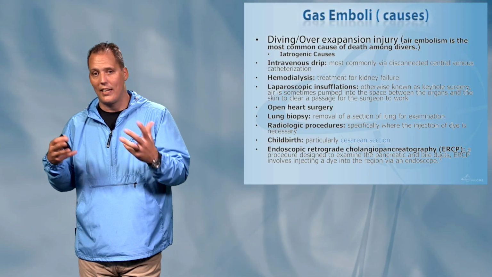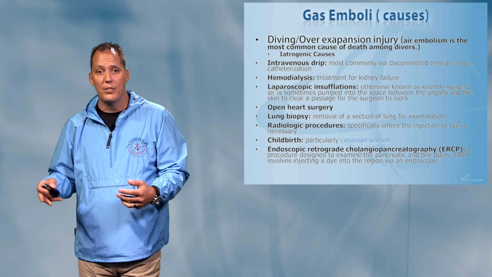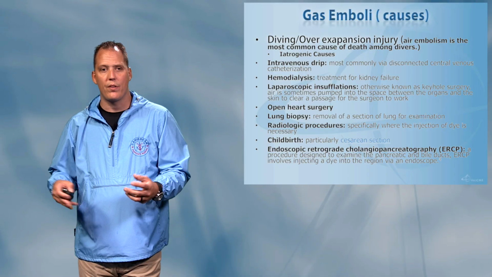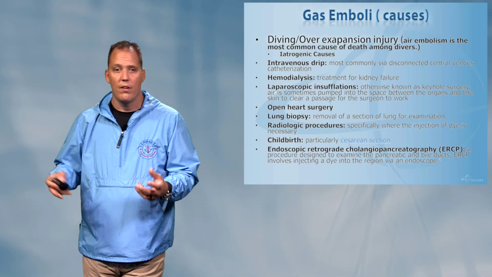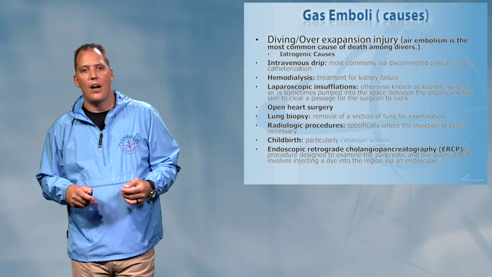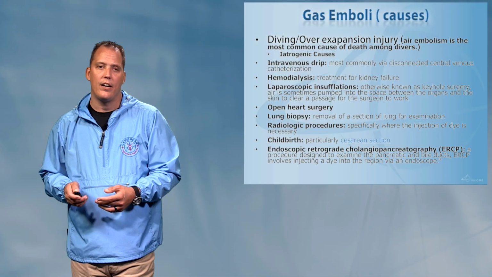Now, of course, the laparotomies and things like that we talked about, open heart surgeries, lung biopsies, when you remove a section of the lungs, radiologic procedures where they're injecting dyes, things like that, childbirth in C-sections and things like that, and then ERCPs is another big one that can cause iatrogenic gas emboli.